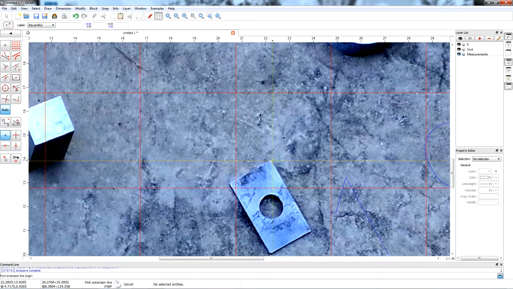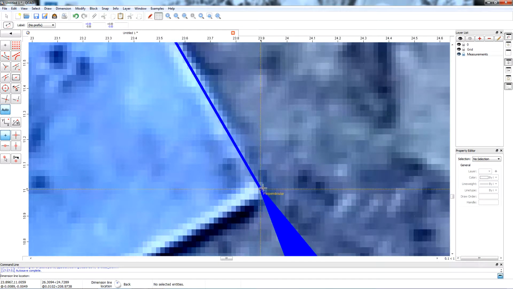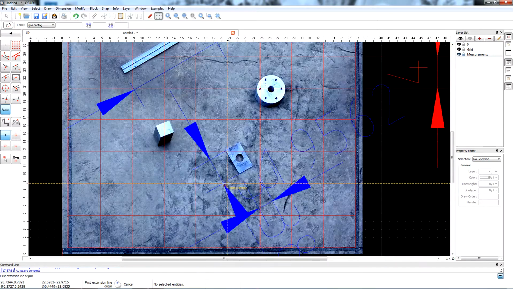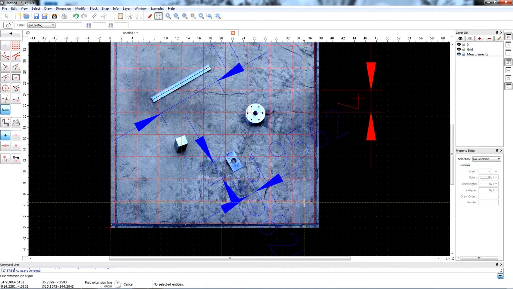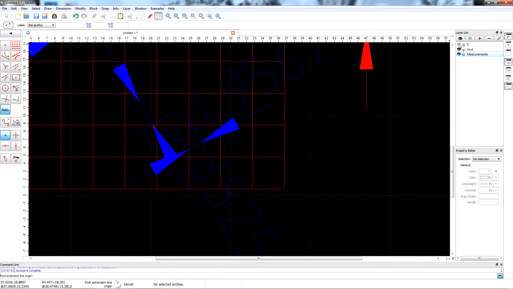These two corners are sharper, so I'll work with this edge. I can pick that corner, and I can pick where I think that corner is, about there. It should be 3.4 inches, and I got 3.38, so that's pretty close.